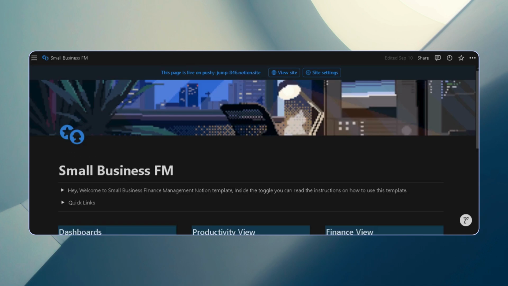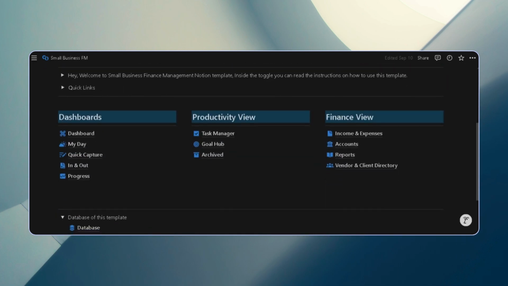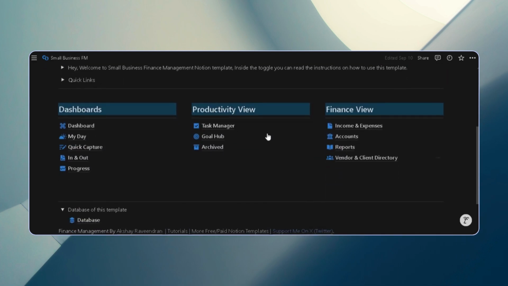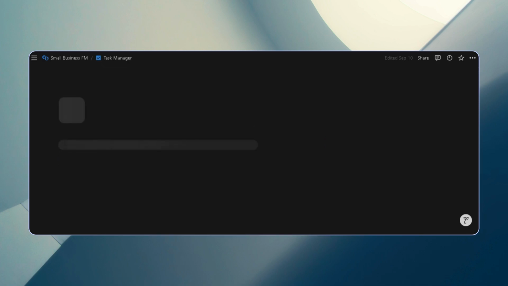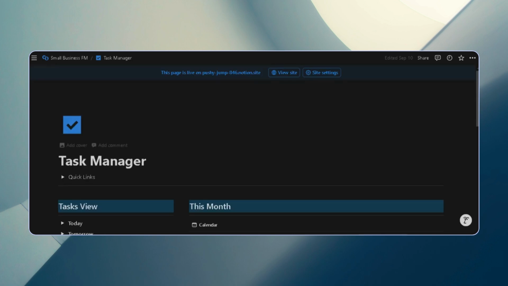Okay, we have finished the dashboard column, and now we are going to go through the productivity view column. Inside the productivity column there is the task manager page. So let's go and see.